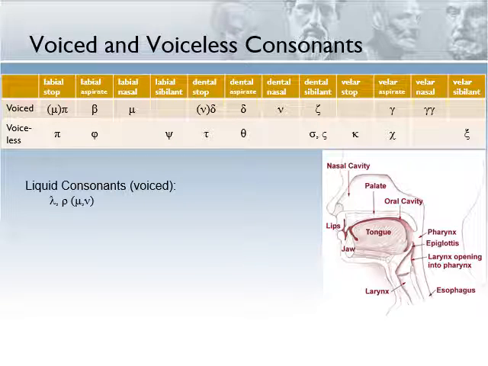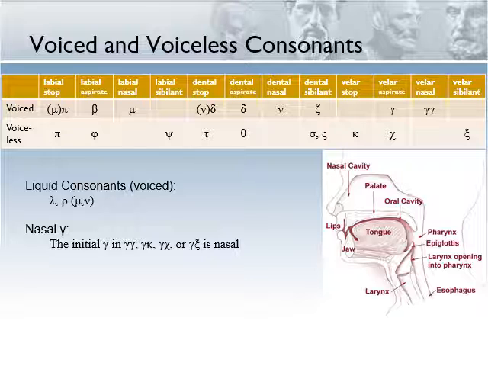And we're thinking primarily of the letters lambda, rho, mu, and nu. Now, two of these, the mu and the nu, are nasals. So they're not breathy sounding, but the breath is allowed to flow through the nasal cavity, which squeezes that breath. The lambda and the rho allow the breath to flow through the oral cavity, but it is squeezed either at the dental area, like the lambda, or further back in the velar area, as you have with the rho. But these squeeze the air.